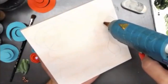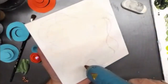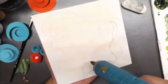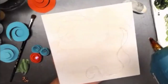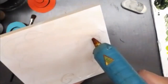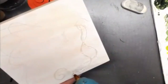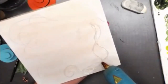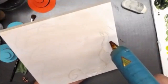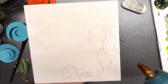You have your drawing, right? You have all these scribbly things that don't go anywhere and do anything. So you're gonna take your glue gun and you're gonna try and be consistent, but not guaranteed. So I kinda, so it's not, this is Melissa's favorite part in life. It's not consistent. It's not, you know, perfect.